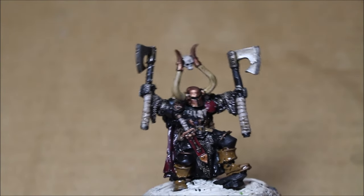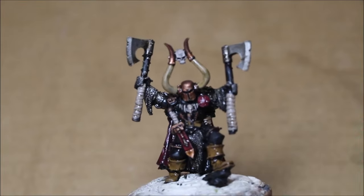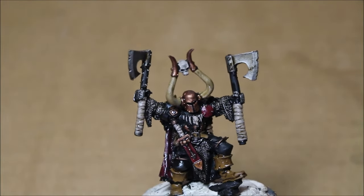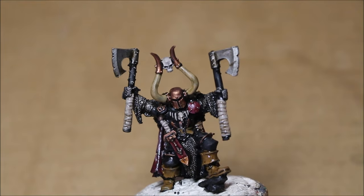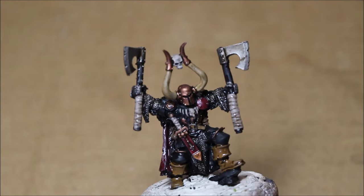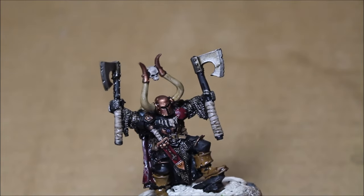But this is a model that was released in Finecast for the Warhammer Fantasy game, the Warriors of Chaos army. Like I said, it was in Finecast. I did an unboxing of him a while back, but I was not happy with the way that it went. So I kept him on the side, and I decided to work on him today because he's the next thing up on the block from my commission studio.